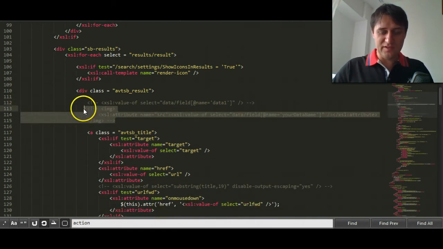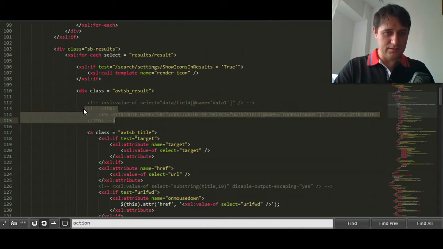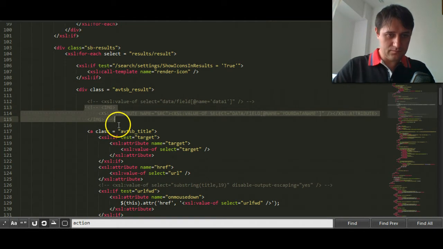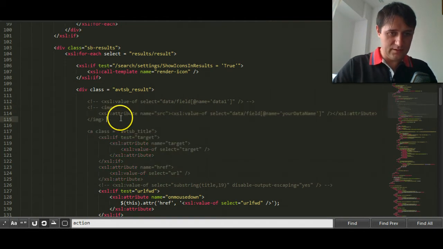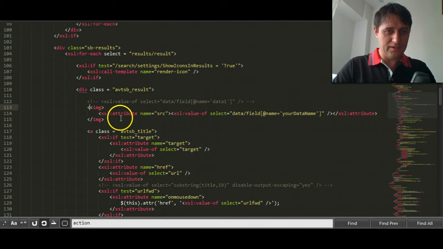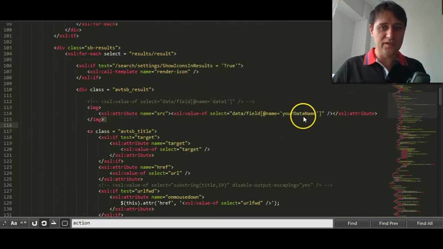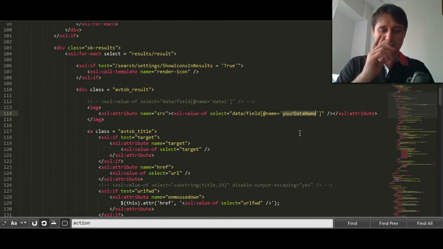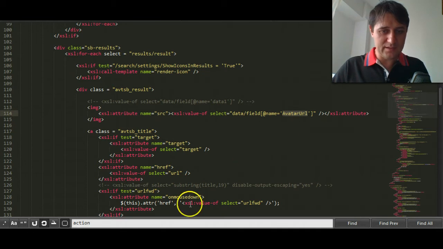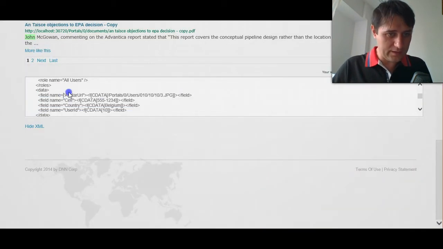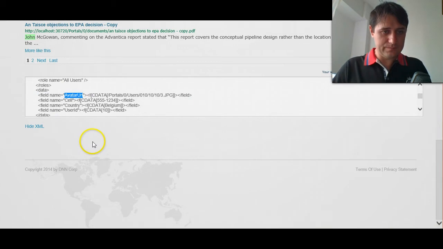So this is a copy of the default template. I don't mind if I change it. Okay. This has different shortcuts, so I just delete manually. Okay, so I have an image. The attribute should be, and here the data name is called avatar URL, and here I will have to mind the case. Let me go back to confirm that I have it correctly. Yes, avatarURL.